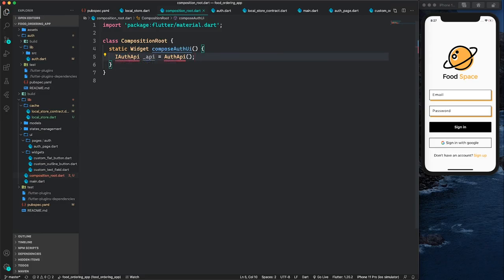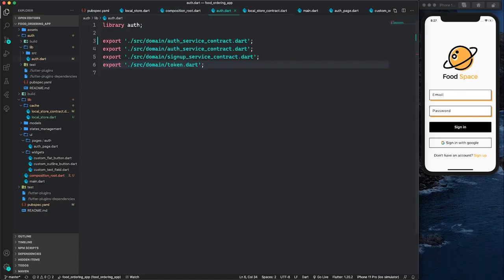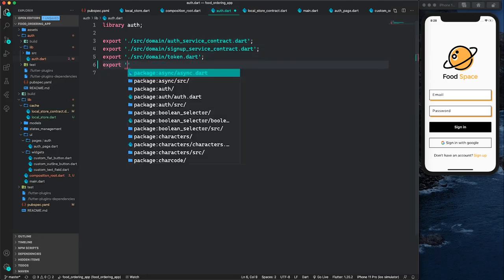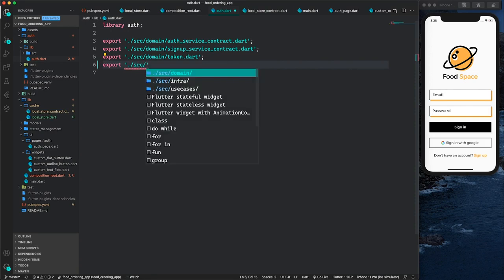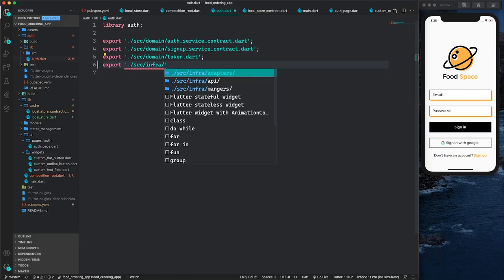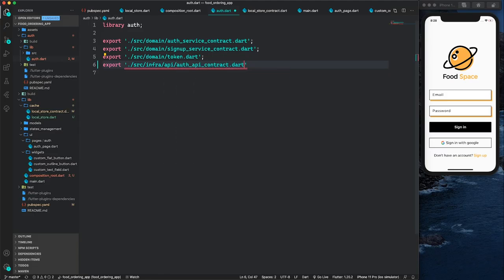Now we should have access to our Auth API. I exported the wrong thing. So it should be source inside of our infrastructure layer API, and then the API contract. And let us go ahead and also export the API itself.